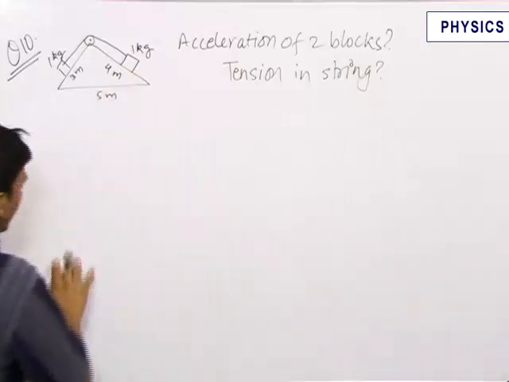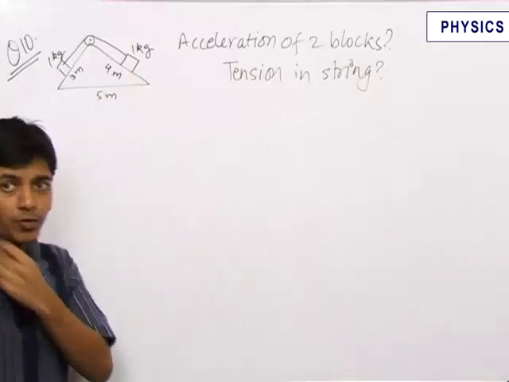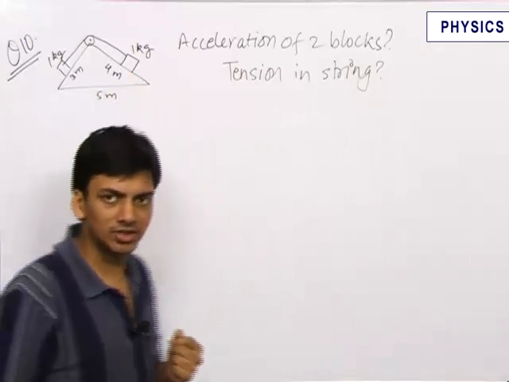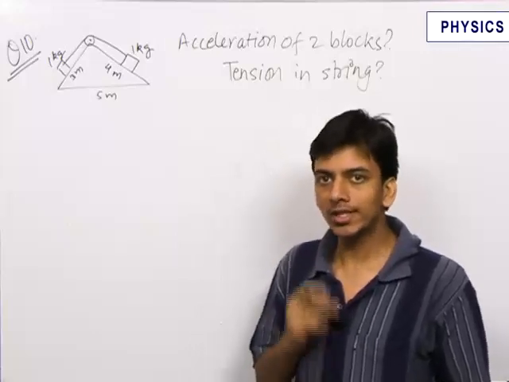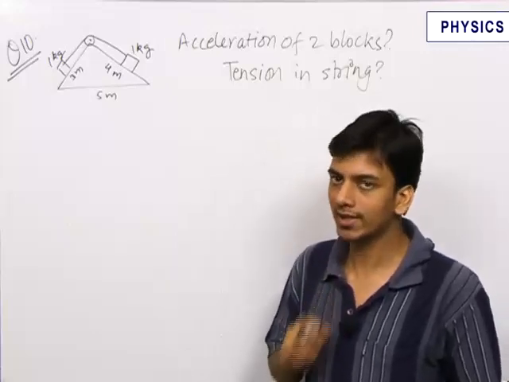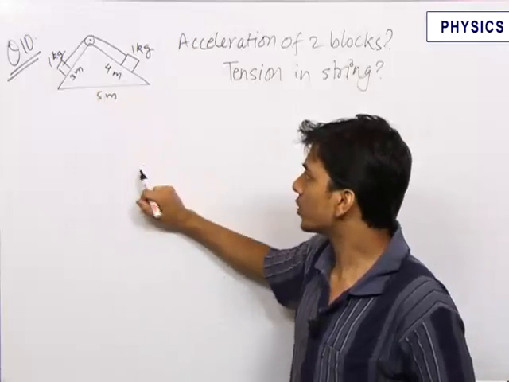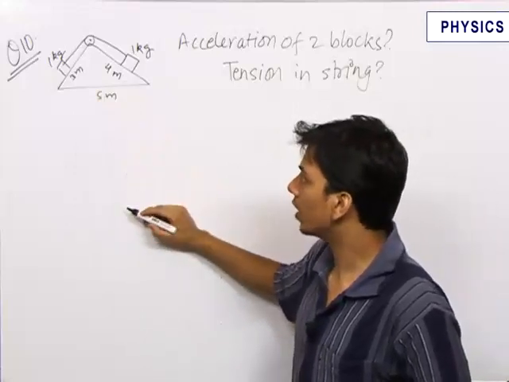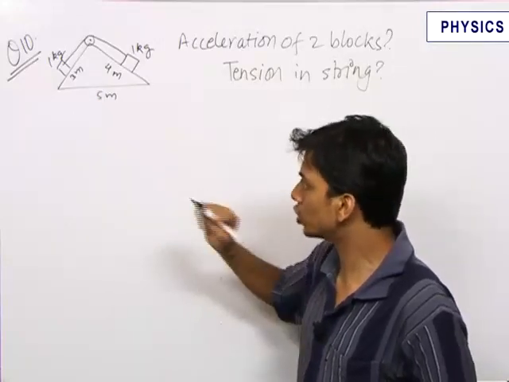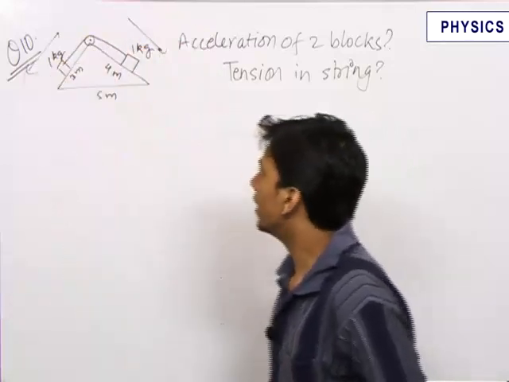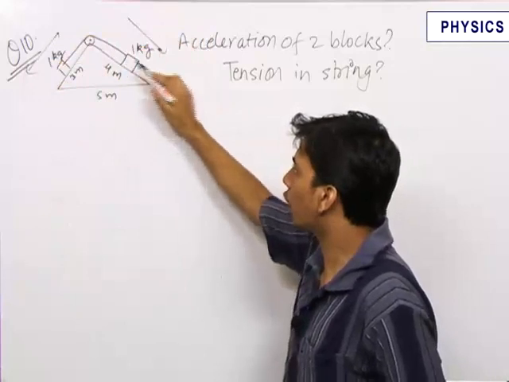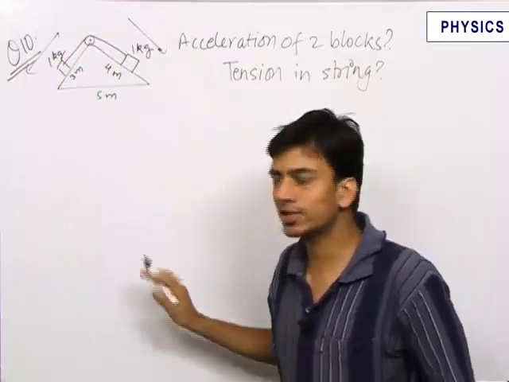Now in this question, intuitively we find we have to apply two Newton's law equations. We have to choose two directions in which to apply Newton's law. These two directions should always be chosen wisely. In this question, the two directions which we should choose are this direction and this direction. It is always better to apply the equation along the incline and along the length of the string.